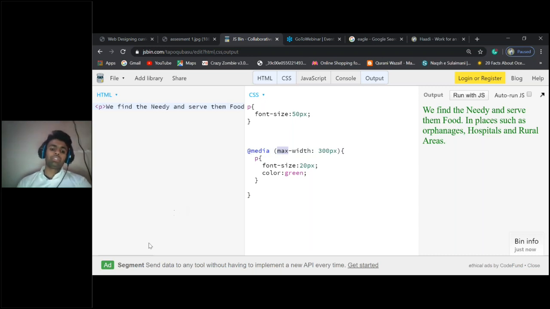Any questions regarding media queries and making things responsive? Please raise your hands if you have understood everything. I can't see any hands raised here.